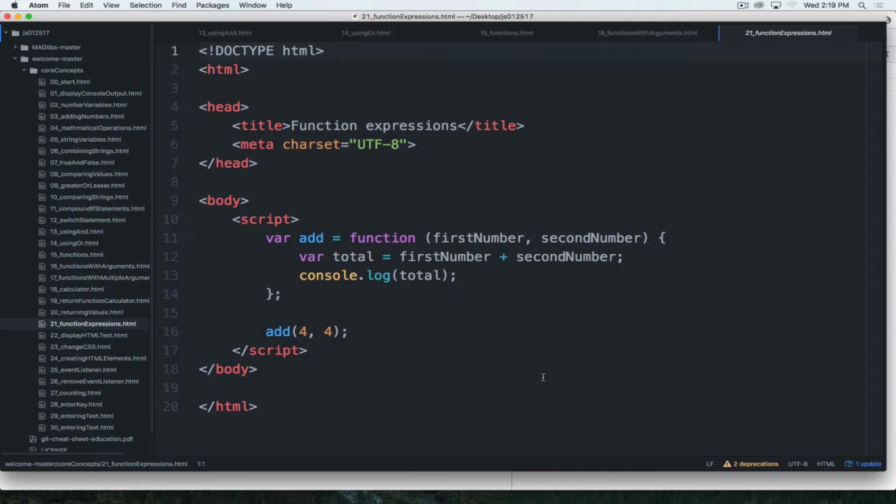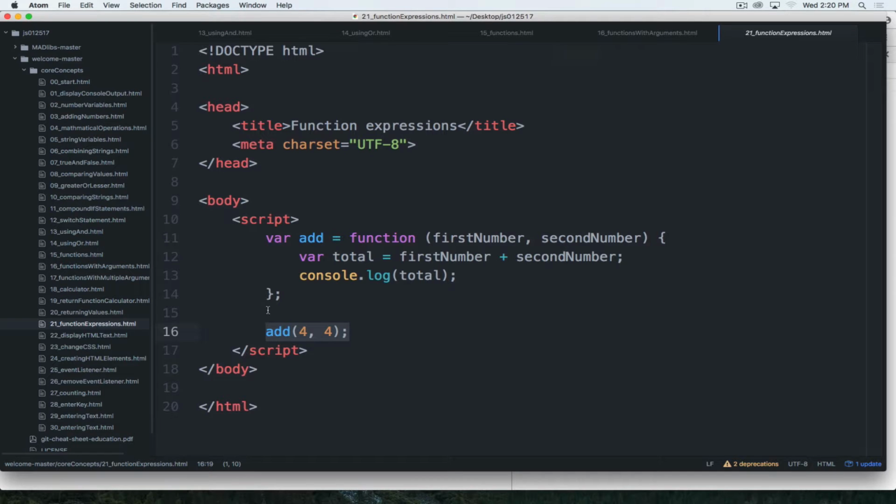Now, one of the interesting things about working this way is the order of definition matters. I've defined my function, and it's a variable. It's an object. and then I can use it. It spits back the number 8.